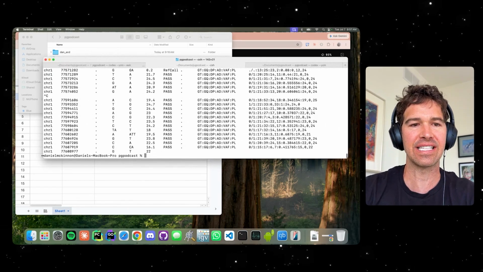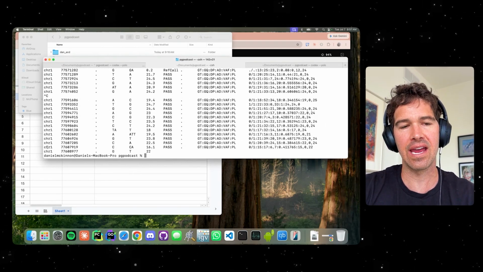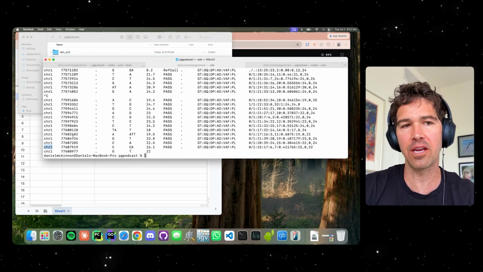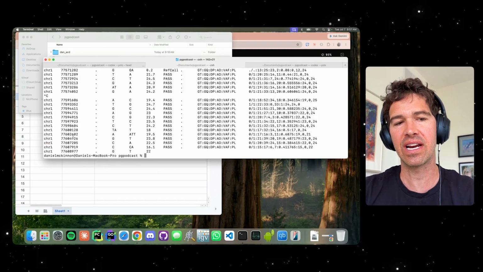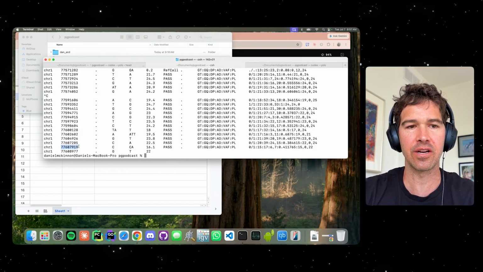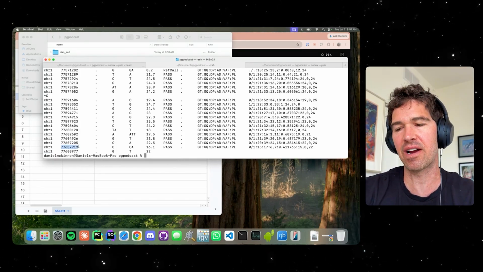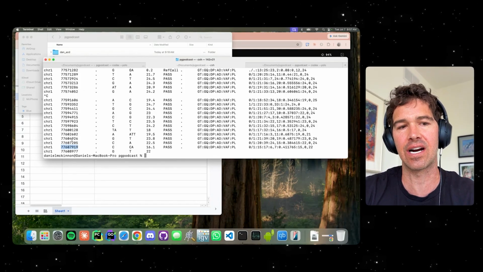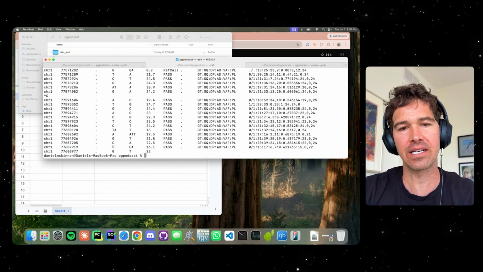But what we basically see here is a chromosome. You might remember from things like 23andMe, we have 23 chromosomes. So this is one, the biggest one. And this is a position. Your chromosomes have different numbers of bases. You might remember we have about 3 billion bases in our genome. And then these are swaps.